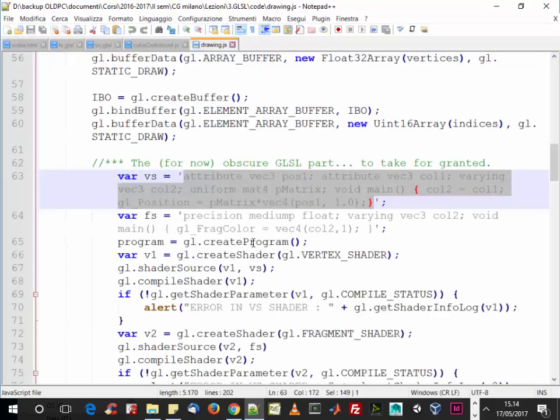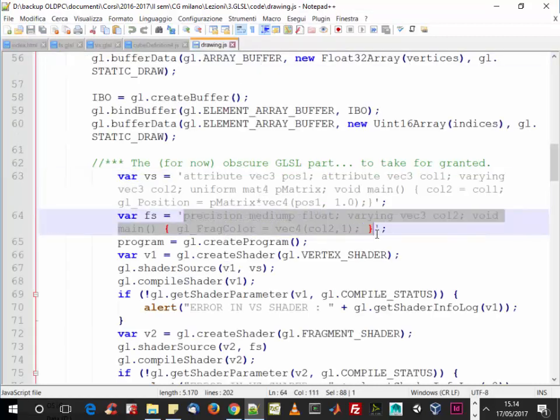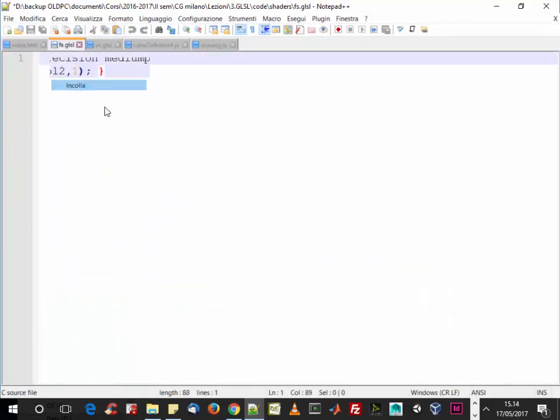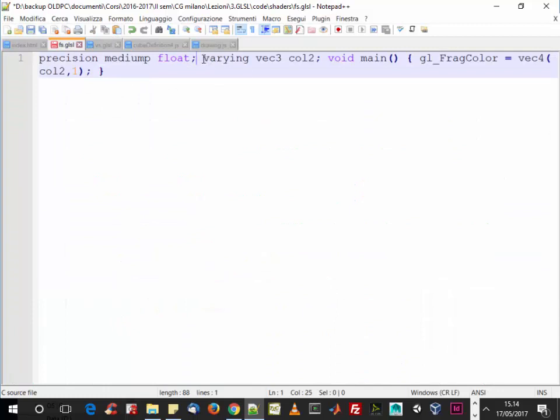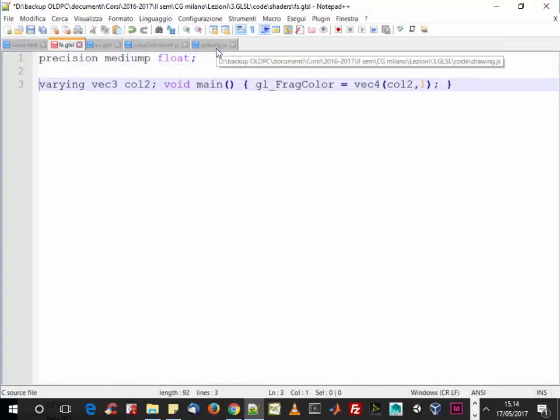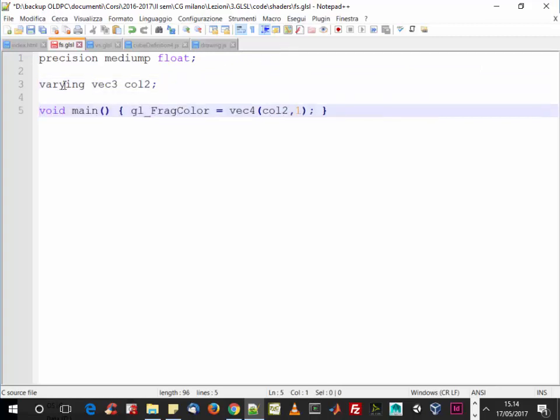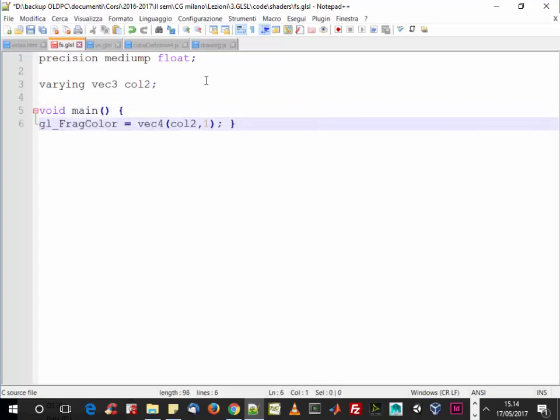Let's do the same for the fragment shader, collecting this part here and putting it inside the fragment shader. As you see, the first line is the statement about the precision that we want. We just need a medium precision, so we don't waste resources. We just have one input, which is the varying color coming from the previous stage, the color which is interpolated.